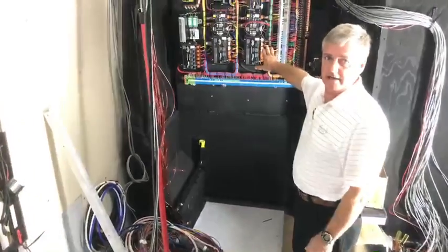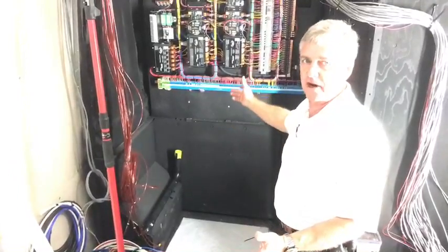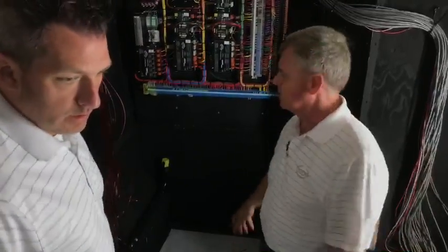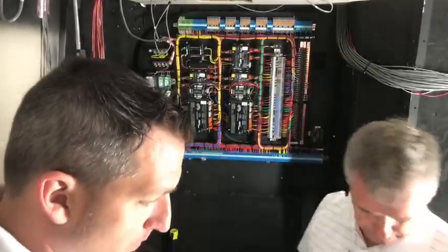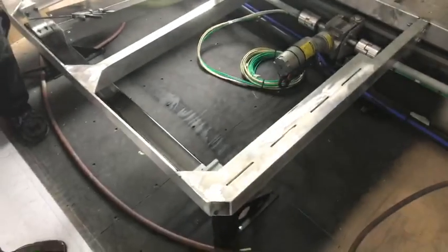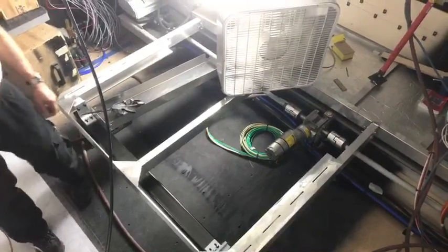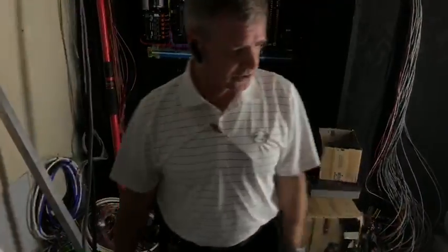Good. On back here, you can see this big coil of wires here. The A3 panel here is the hub of all the electronics in the coach. There's electronics scattered throughout the coach. There's some on the wall over there too. But this is the main board in the coach right back here. Bed frame's already in here? Well, the slide-out frame, that's where we are going to mount the bed onto. You've got the motor that moves this room in and out. There it is. There's a whole bunch of wiring that goes to this board back here. Mostly lighting, well, a lot of controls for the whole coach. All right.